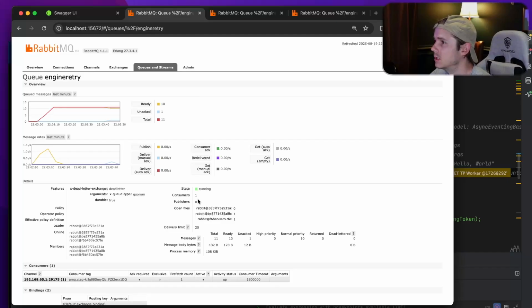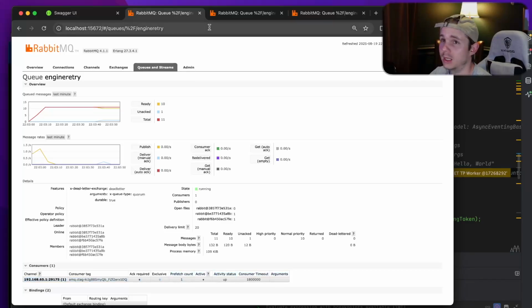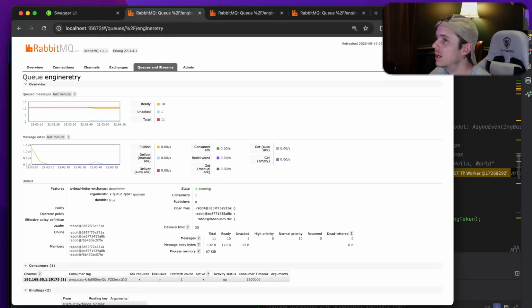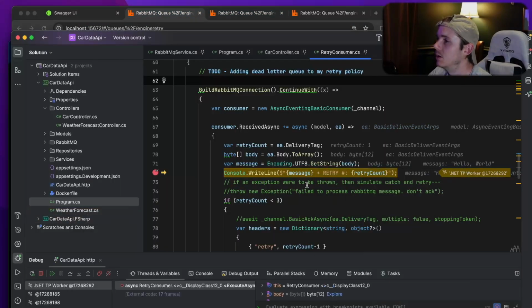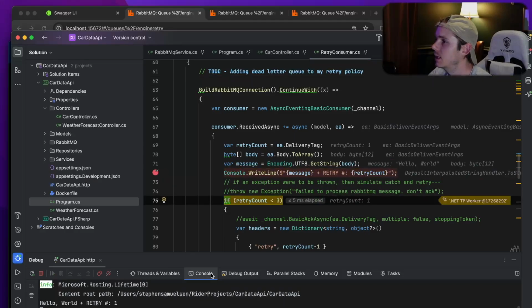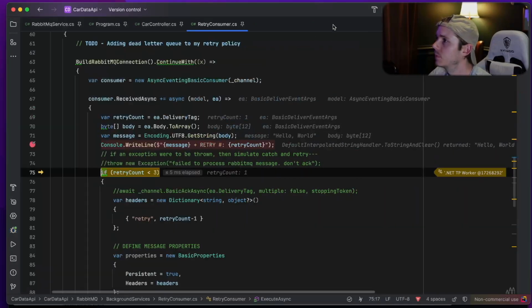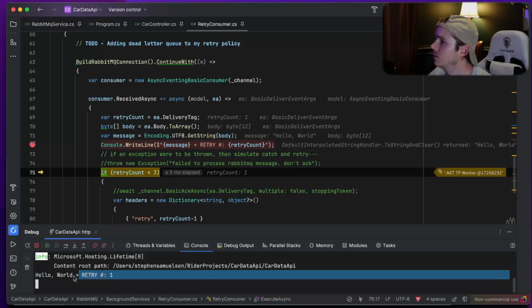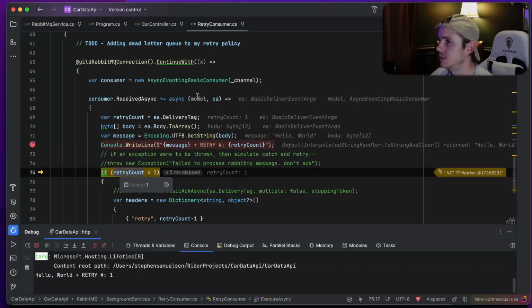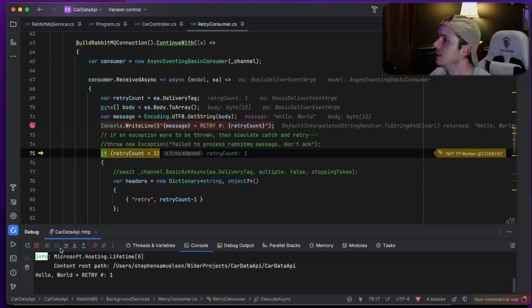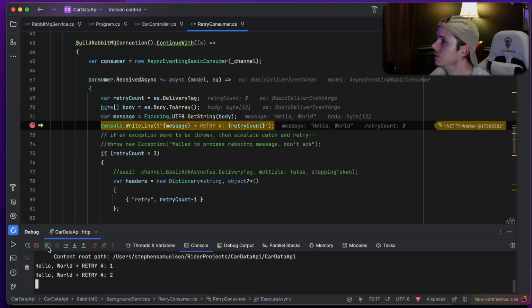Now you can see here, well, the delivery limit's 20. I'm looking for prefetch count is 1. That's what I meant to look at the first time. So I set a prefetch count to 1, so now I'm just going to get 1 at a time. Now I'm going to write to my console, right? I get my hello world, and then this is my retry consumer, so it's going to retry this. So I do have to continue past my retry count.